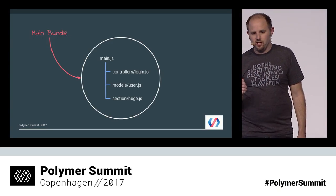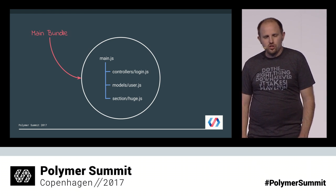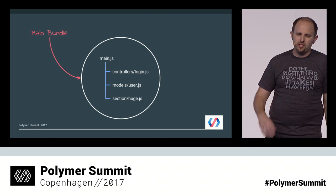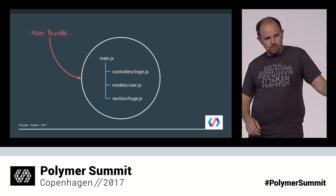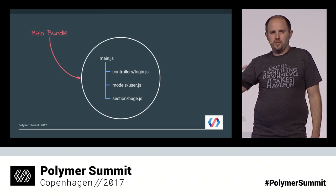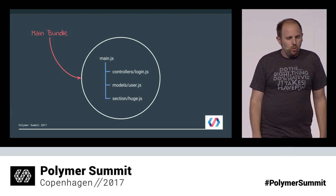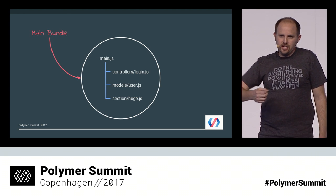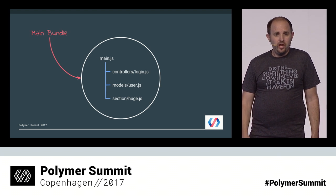One of the other strong benefits of Webpack is how easy it makes code splitting and lazy loading. These are not new concepts, but they've been strictly painful in most build systems. As a developer, you have to maintain one set of files mapping input to output, and in your code you have to keep things in sync and make sure imports work correctly. Webpack does away with all of that — instead it looks at how you wrote your JavaScript and builds the modules for you. It also adds the loader for runtime work, so you don't need a separate module loader. Webpack adds it as part of your build.